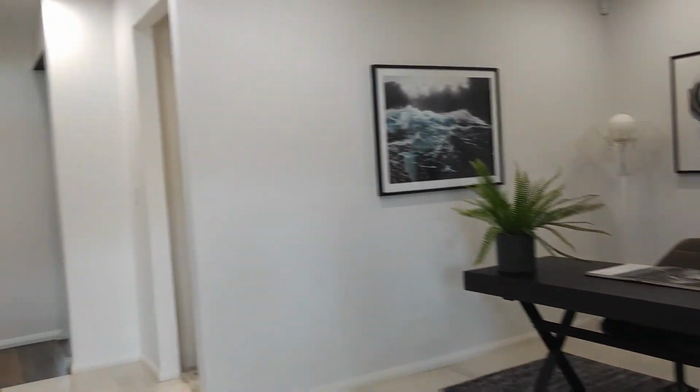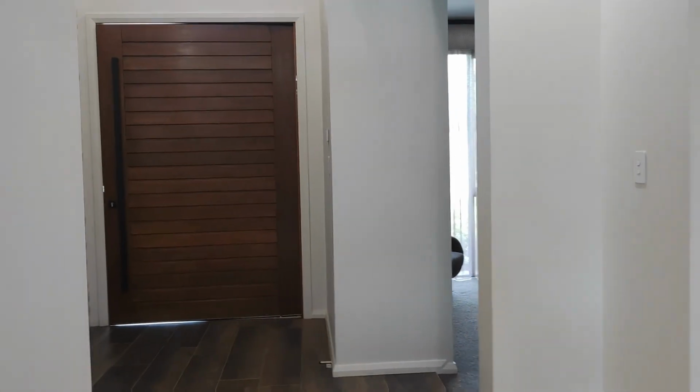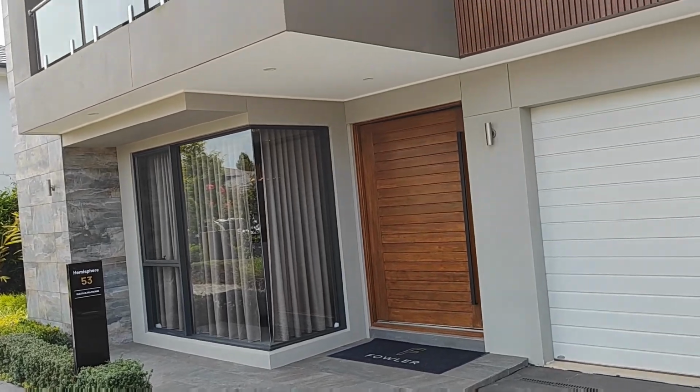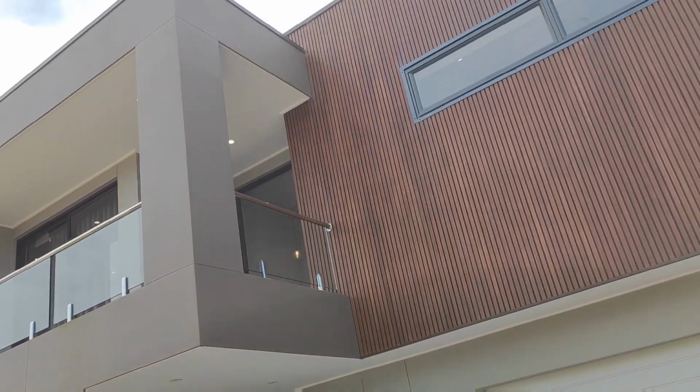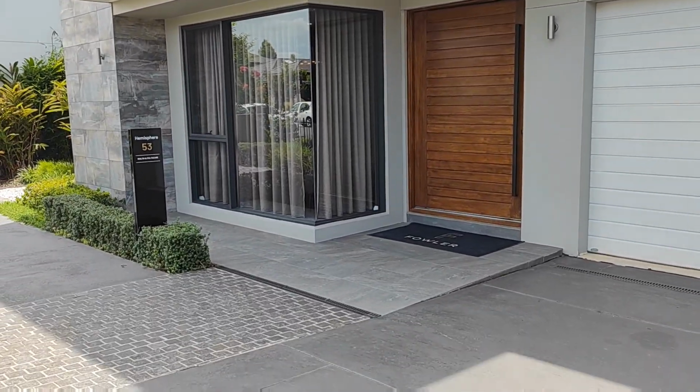Back to the ground. Oh, that's a full picture, and this is the exit door. So we're going to the exit door. I have to put my mask on. Excuse me. Let's finish looking at this house inside. So this is how it looks outside. It's very bright now, but that's the most I can do for you guys.